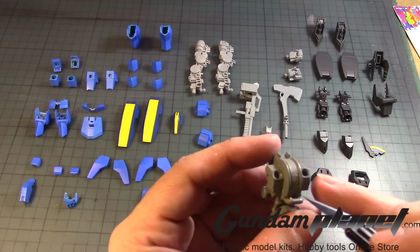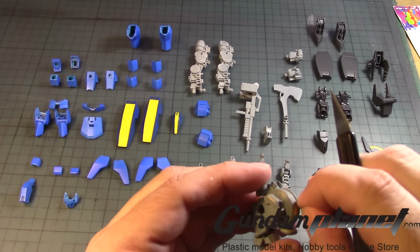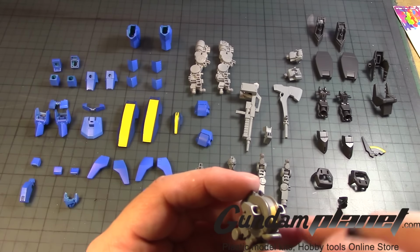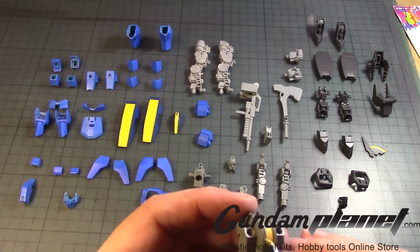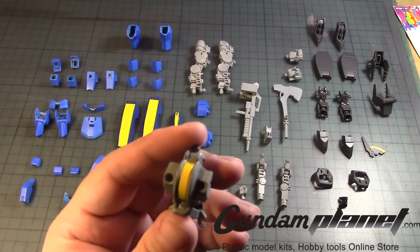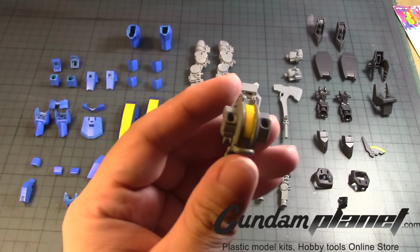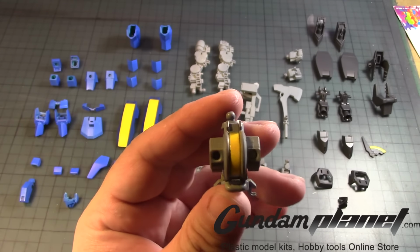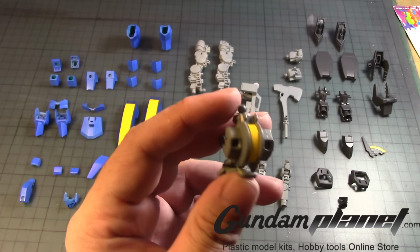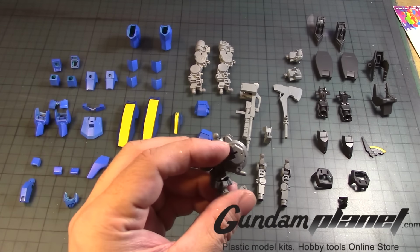Now the back one is the big question. Let's see. There's one. And then here comes the other. Okay. Nearly perfect. Nearly. Clearly I could have easily popped this open and painted this separately, but I decided to do it this way, so it is what it is, and came out okay. Good. Very good.